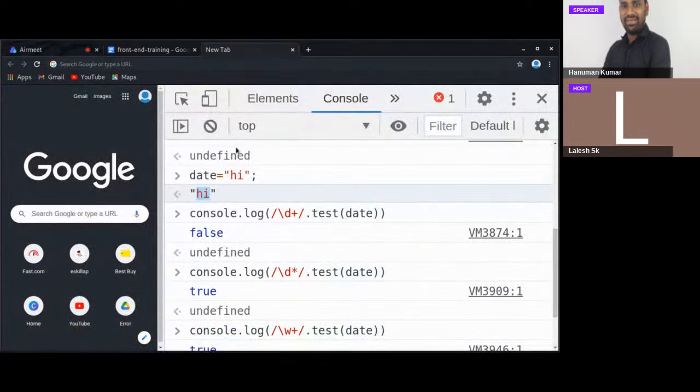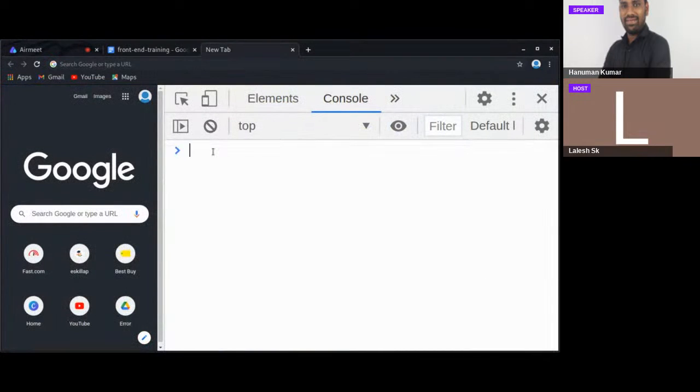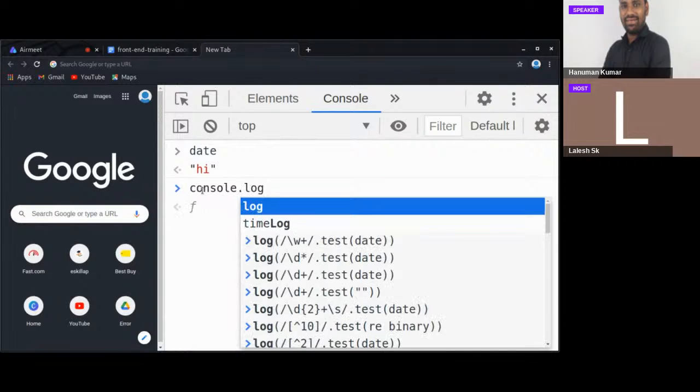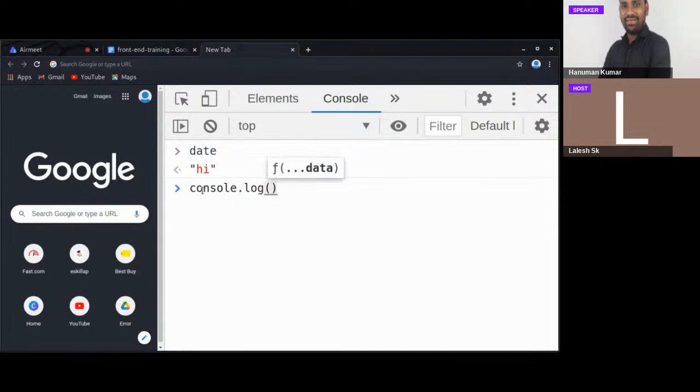And very similar to this, we have something like a string, right? That is date. So what does the date have here? Date has hi. Hi, that's it. So I'm going to use the console.log statement again. Console.log, and I'm going to use a regular expression. So that is the cap symbol, that is the starting letter, that is H. So we are mentioning that the string must start with the H character. I'm going to use the test function, and in the test function I'm going to use date as the parameter.